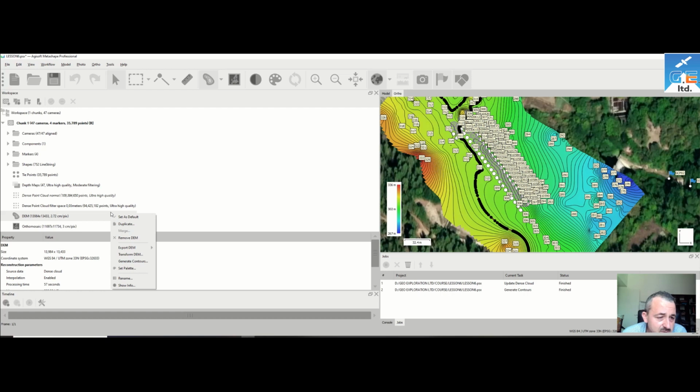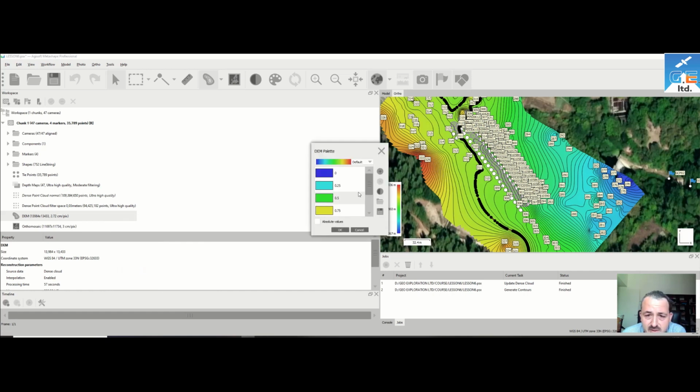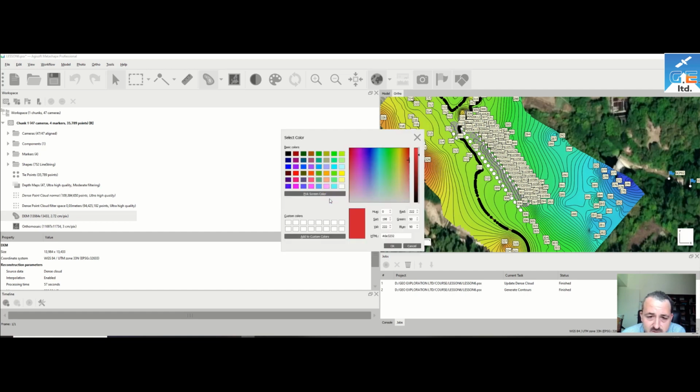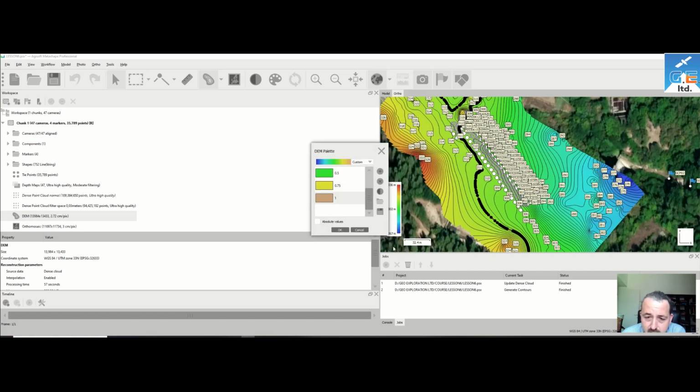It is also possible to export the DTM or set a different color scale. If you need to show the DTM in another way, it is possible also to export and save this color palette.